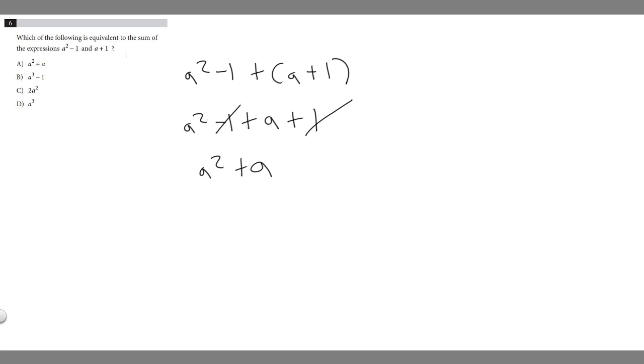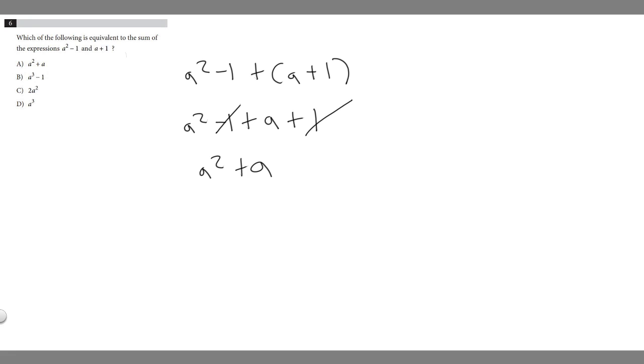And you might think, well, we could add them together, but unfortunately you can't. You're only able to add terms if they're to the same degree. So since this is a squared and plus a, which is just a to the 1, you can't add them. But if it was like a squared plus a squared, you could add those up and they would become like 2a squared. But since they're not to the same degree, we're unable to add them. So this is going to be the farthest we could simplify it.